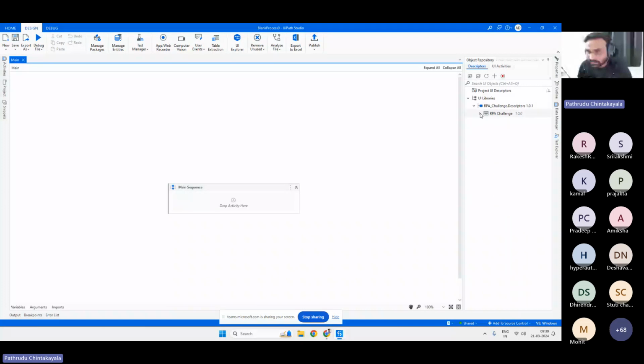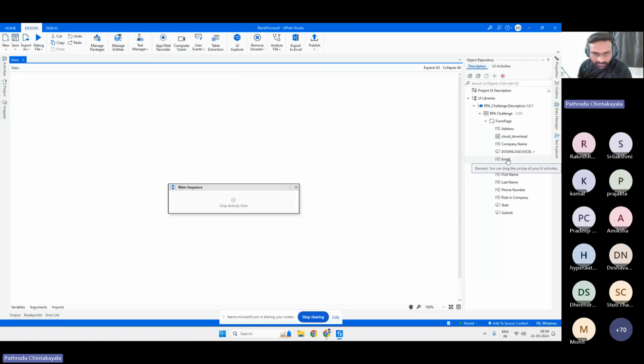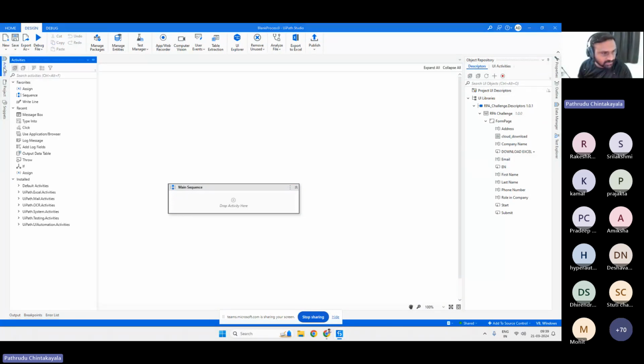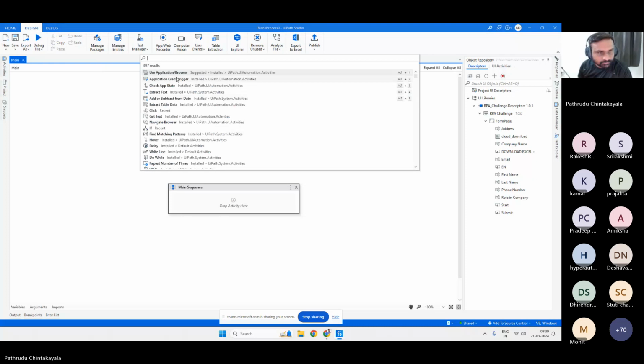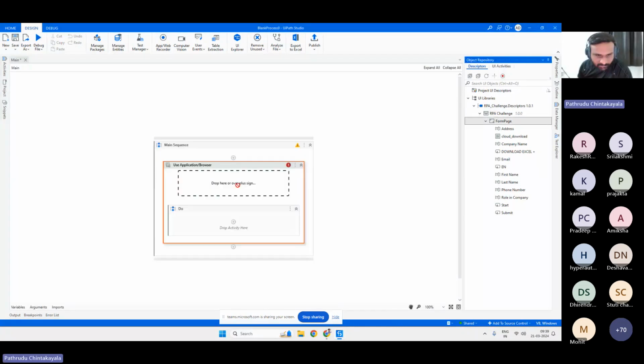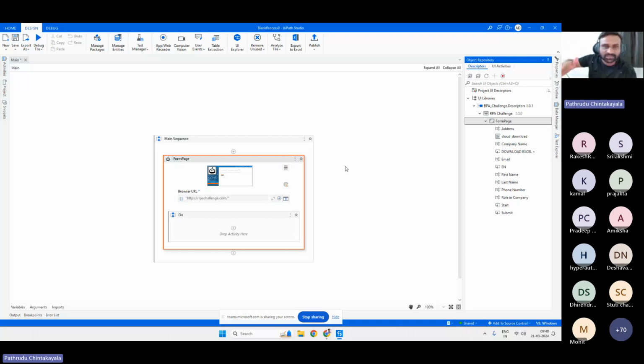Let me do one thing. Here we can do the automation very easily. Let us try to fill in the email. So what we will do is take a Use Application activity here, and I'll take the form here. Now, since I created this object UI library, it's not necessary for me to open the application and do any input. Generally, we open the application, identify the objects, or input the data; we need to keep the application open. But when we already have a UI library, it is not necessary for the application to be open.